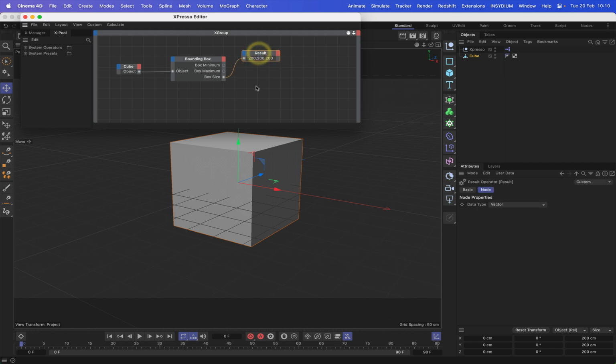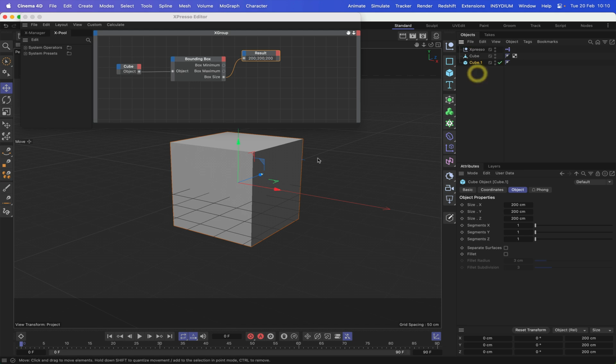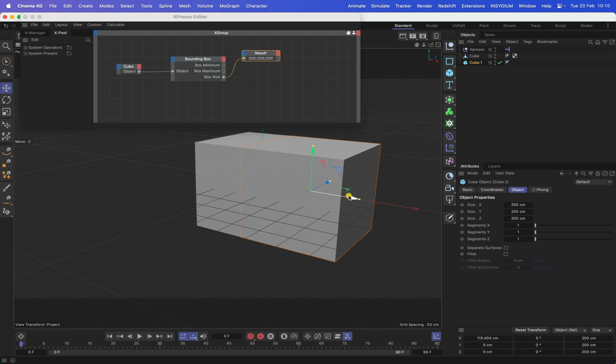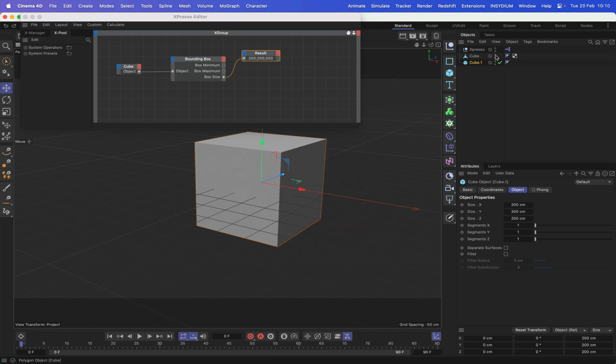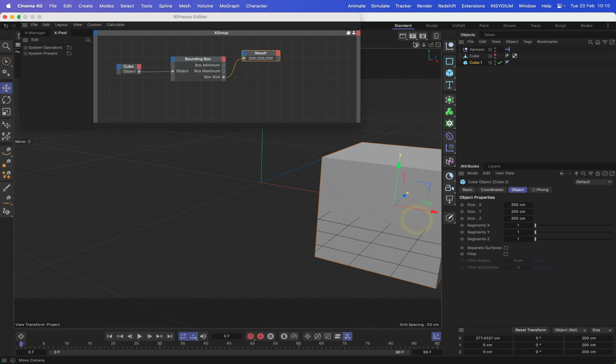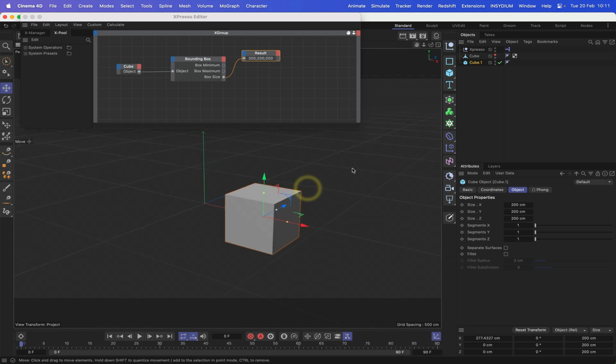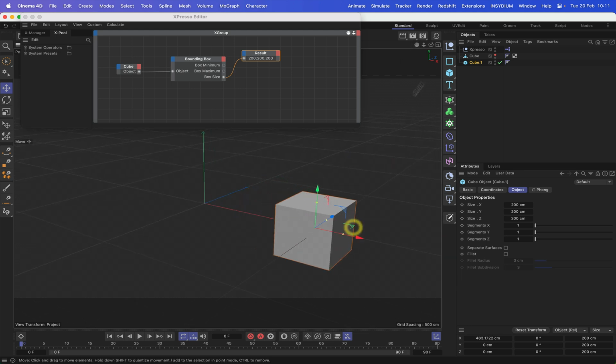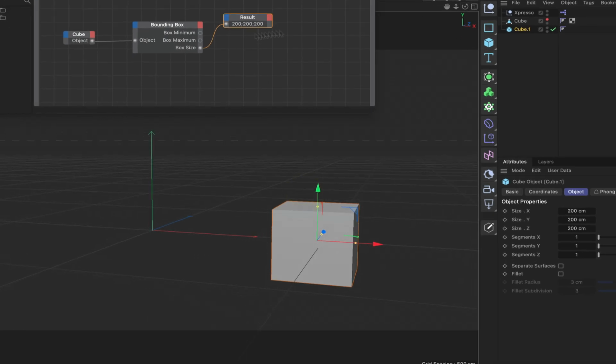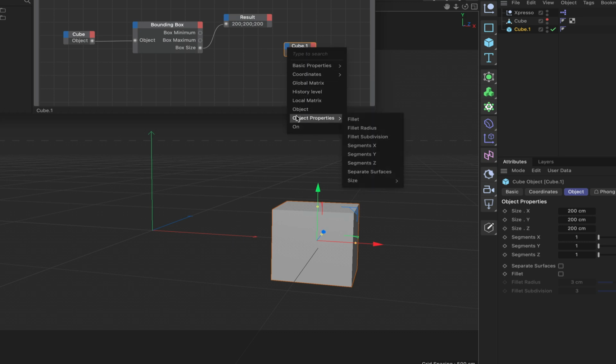Now, if we were to bring in another cube, we'll just drop this one here. We'll move it away from our original cube, just if I can get a hold of it. Let's just make the original cube disappear so I can get hold of this. That's it, and just move it out of the way. Just zoom out a little bit. Just place it there. What I'll do is bring this cube in, and we'll leave this one parametric because we can, and we'll just, at the input stage, add a size port.